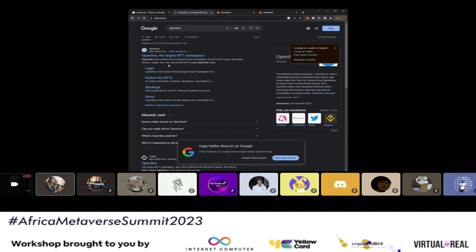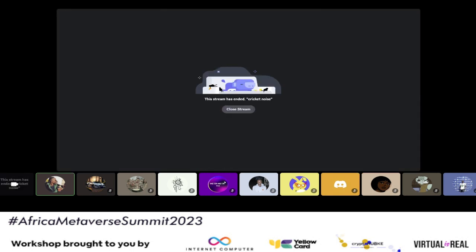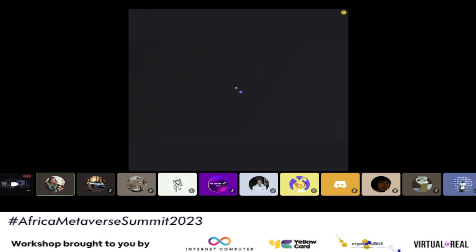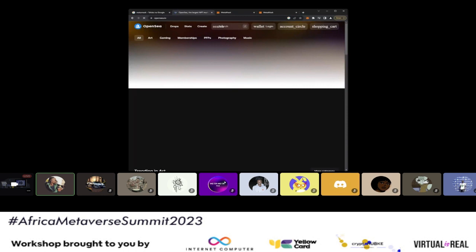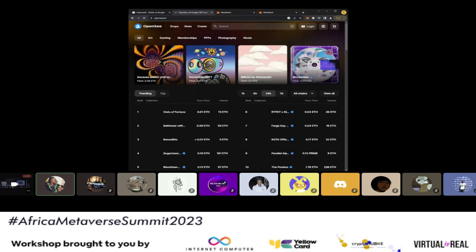Let me make sure that I'm sharing the right screen. Right, so this is OpenSea, and the UI is still loading. So I'm waiting for OpenSea to load. Great, OpenSea just loaded.